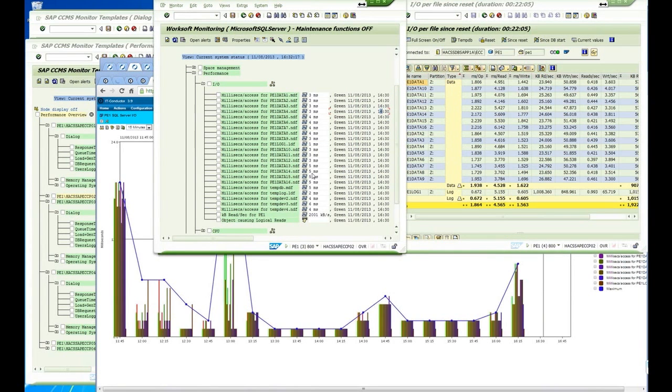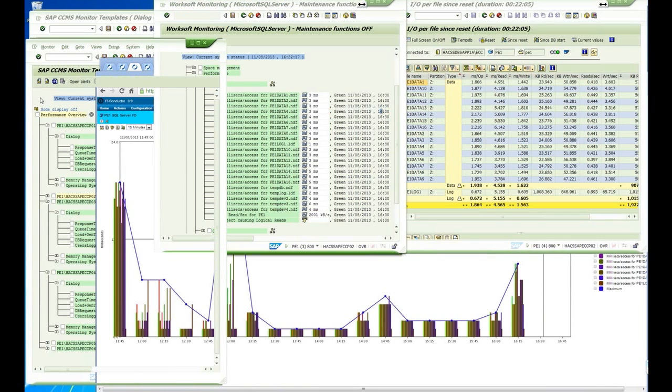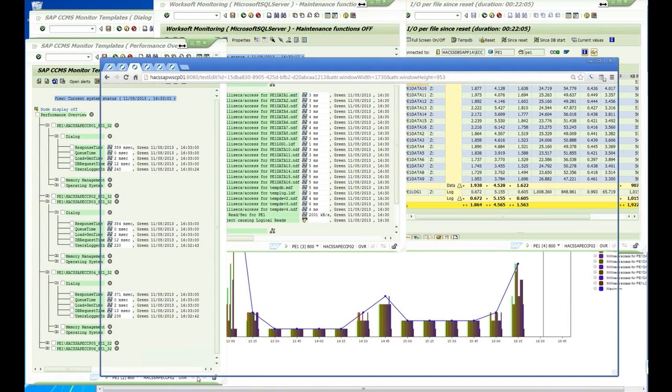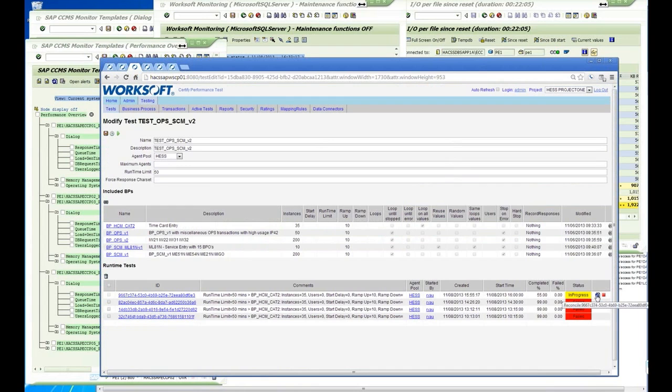I expect another update to this chart within about 5 minutes, showing what the I/O response time is. But right now we're still pretty steady, around 1.6 milliseconds for writes and about 4.5 for reads. There's not a lot of reads going on, so cache should be serving the requests fairly well. Overall response time on the I/O is still around 2 milliseconds. Yeah, so we did get an update here. It's lower down, averaging about 2 to 3 milliseconds.